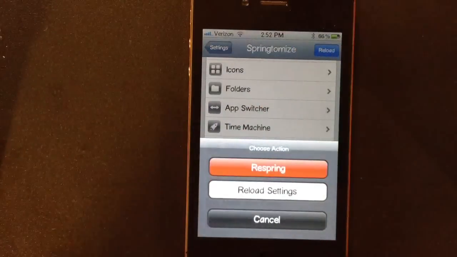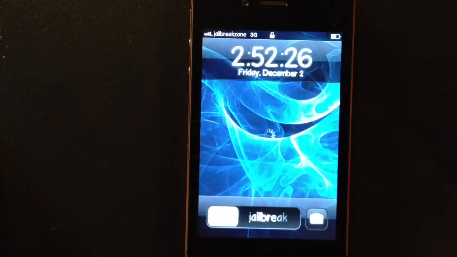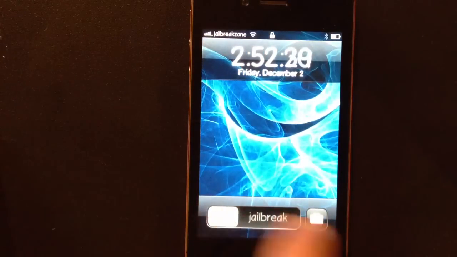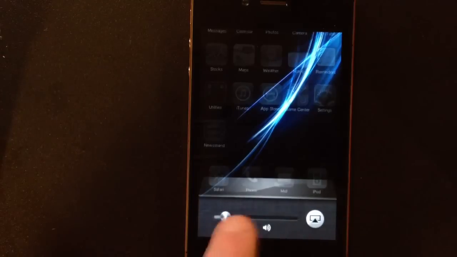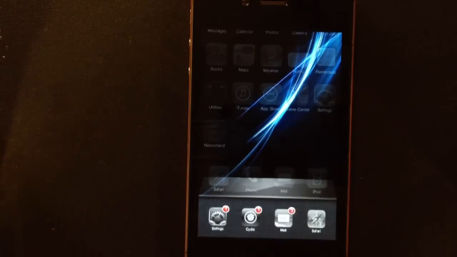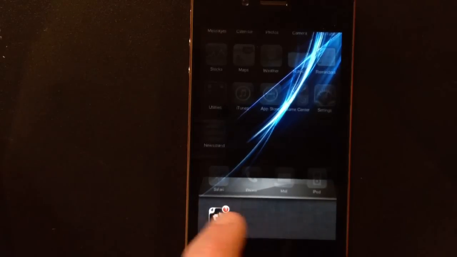So I'm going to reload this again. A few of the things I might show you in another video are the different options. You can also set up the app switcher to show which apps are currently running or which ones are currently in idle mode. You can also have it so that when you double tap the home button, it'll automatically pull up the iPod instead, or you can have it automatically come up to this dimmer here. So you can see my icons are a little bit smaller here because I did adjust those before.